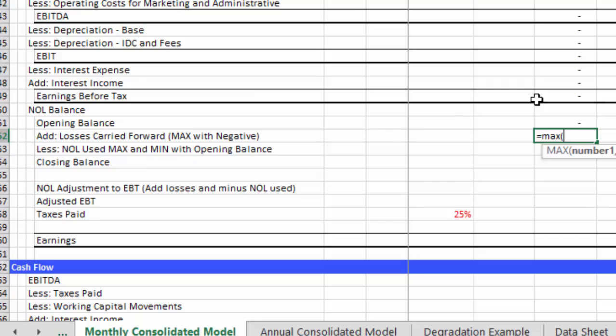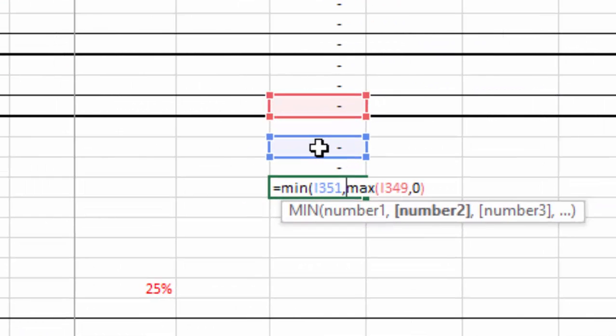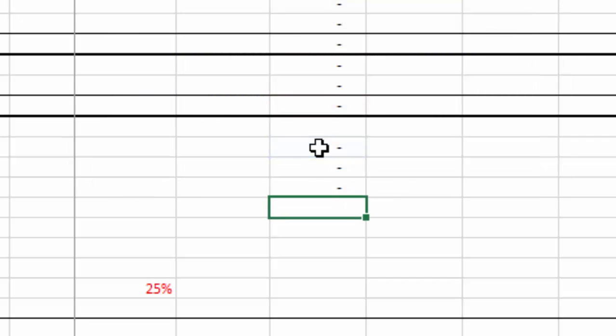Now, what we do is put a maximum of a minus of this or 0. Switches the minus to a plus, makes it a positive number convention, and we only carry forward when we have a loss. But then, if we have a positive income, okay, then we can only use as much as we have in the opening balance. So you put a minimum first and then a maximum. I just think this one's a way to explain use of minimum and maximum a lot.